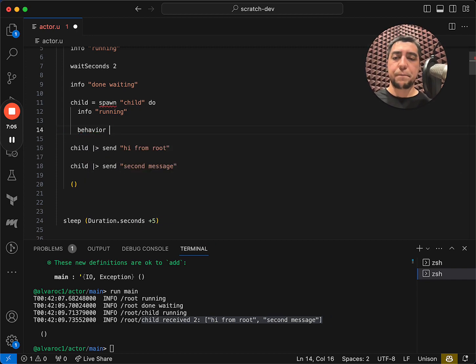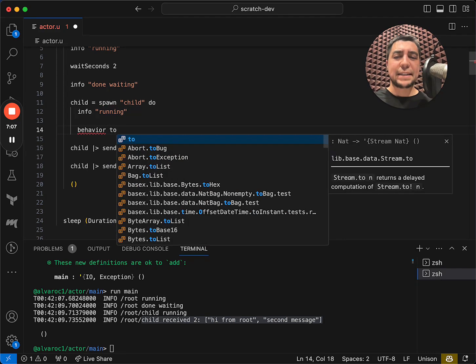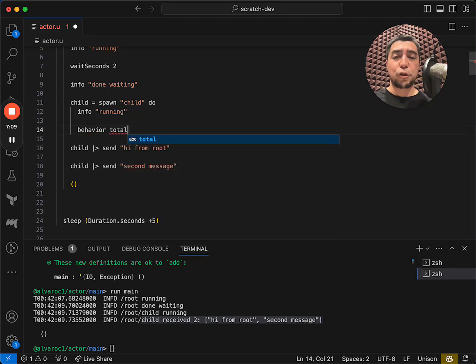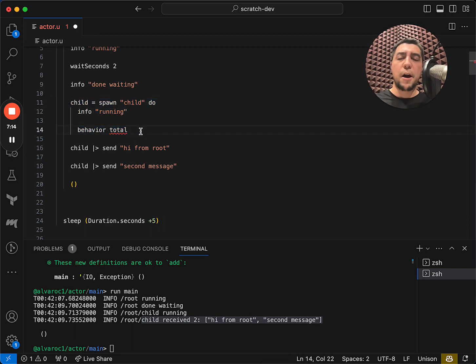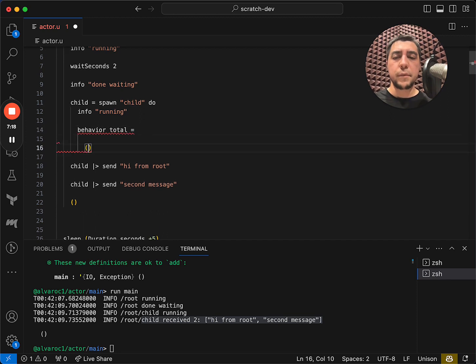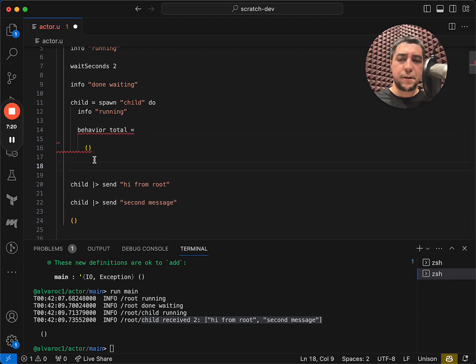We'll call it behavior, which will take as a parameter the total number of messages received, because we want this child to remember how many messages it has received so far.